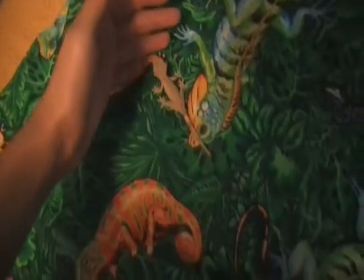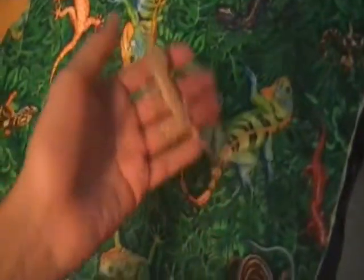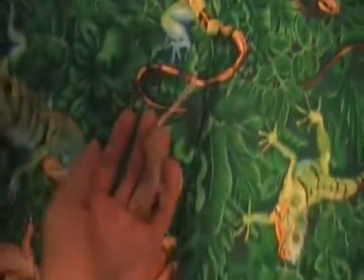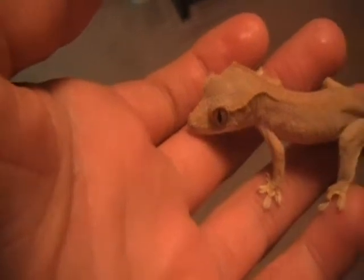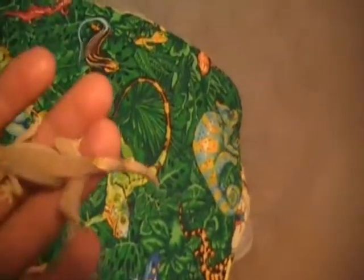He's really small — just right there. I'll take him out so you can see him. Here's the baby crested gecko. As you can see, he's very small in comparison with my hand. We're over my bed right now because crested geckos do jump a lot. He's a pretty good-looking gecko — he's a cute little guy.